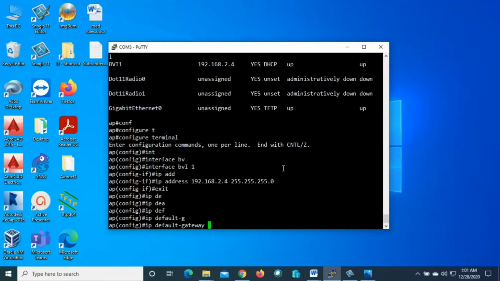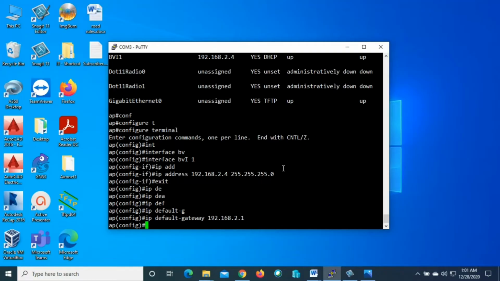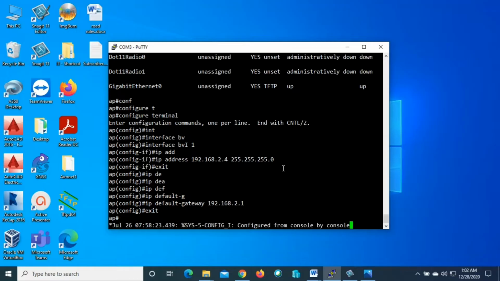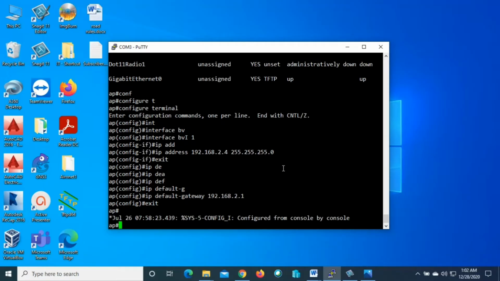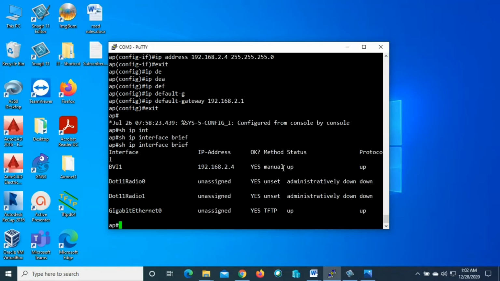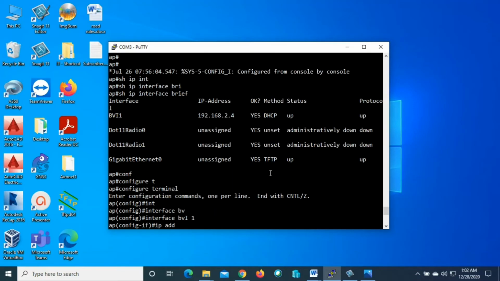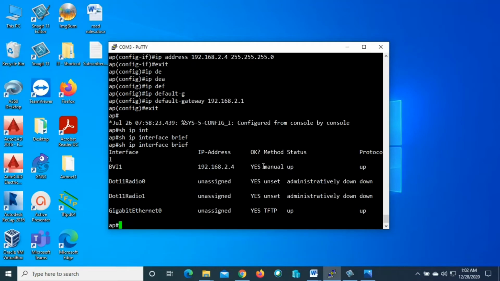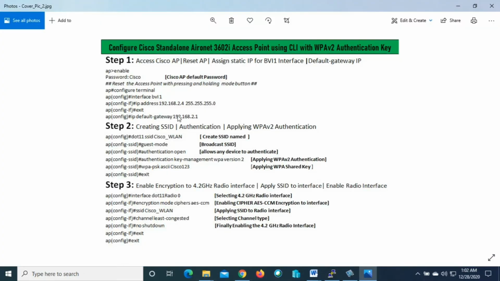Default gateway is 192.168.2.1. So if we exit and show IP interface brief, you can see the BVI1 interface is 2.4, but this time the method is manual. Before it was DHCP. So the first step is done.